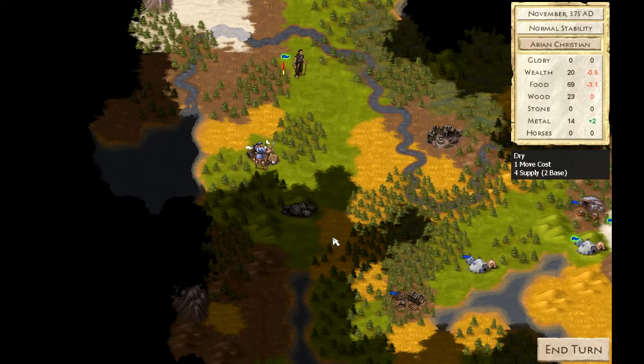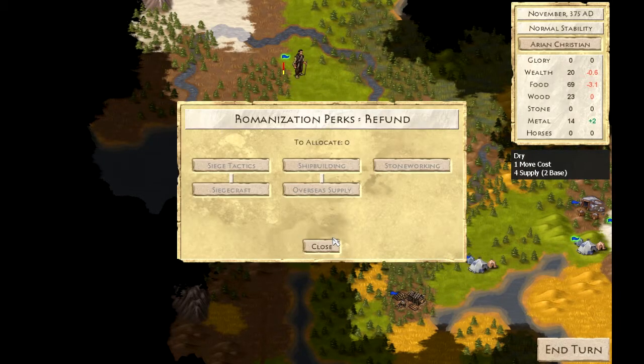One of the other things that you can do is refund perks. So instead of being stuck with what you've chosen forever, let's say we're backed into a corner, we can switch out stoneworking for shipbuilding and start building boats to get out of our cramped situation. So it really gives you a lot of flexibility in terms of how you want to do things.